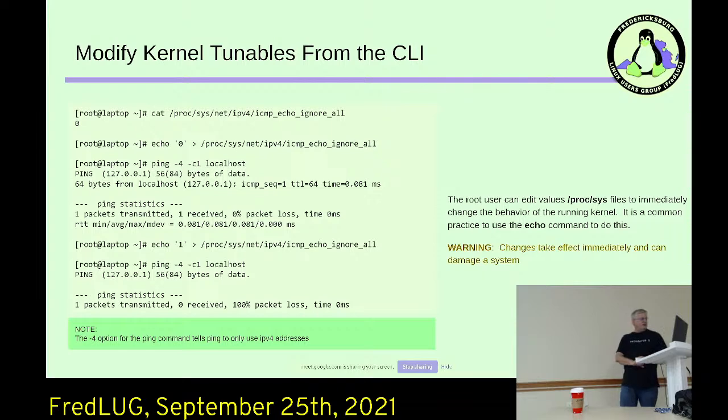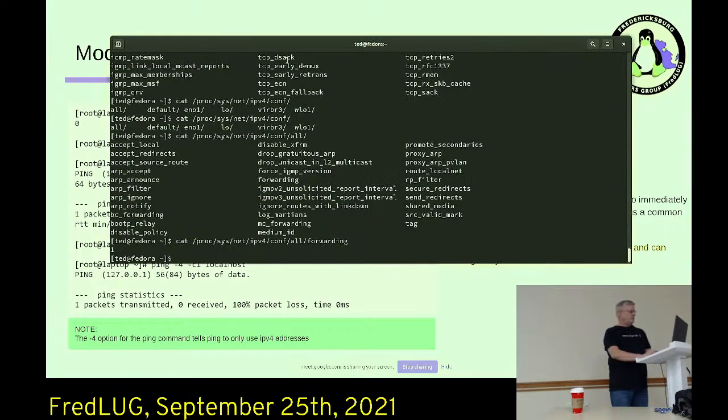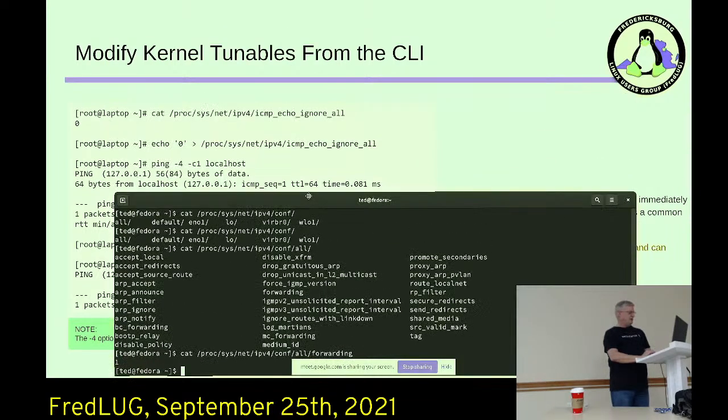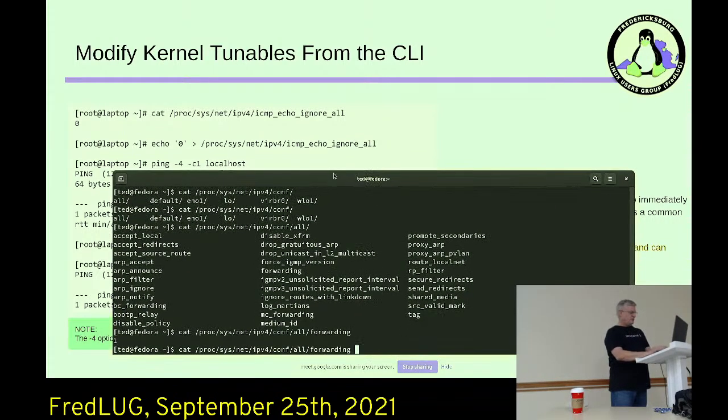If we wanted to change something really quick and show you how it works, I'm going to resize my window here a little bit and maybe scroll up a little bit so I can see what I'm doing. ipv4, icmp_echo_ignore_all.